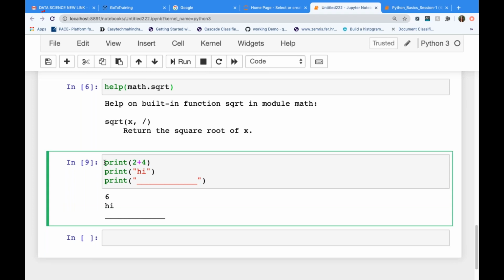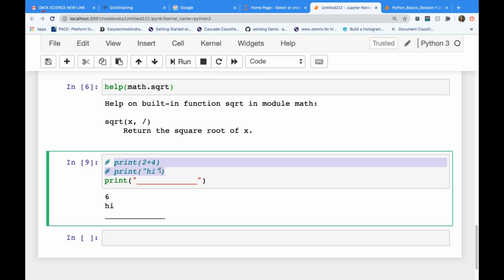One approach is to write hash in front of every line that you want to comment, which is not a good thing to do. It's a tedious task. So I'll do a smart thing. I will highlight all those lines that I want to comment, in this case these 2 lines, and then I will press, on Mac, command and slash. On Windows, it is control and slash.